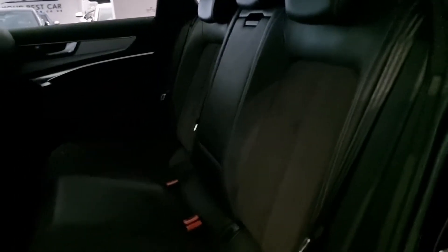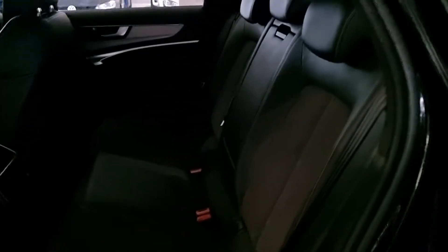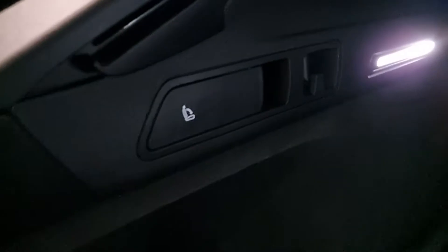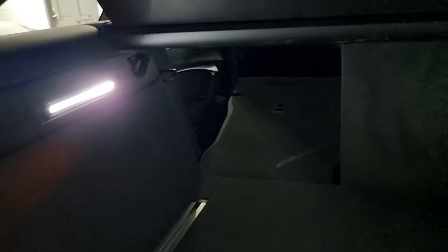Looking at the interior of the rear seats — again, really well looked after. Sorry for the poor lighting from the rear; my camera is just not picking up enough light. Inside the boot, there's a power tailgate and a lovely large boot. It also has pull handles, so if you pull, it drops the seat nice and flat — a really convenient feature that saves you having to run around to the sides and dropping the seats manually. You've also got tie-down points that run along a rail, so you have a net to tie down any loose items.